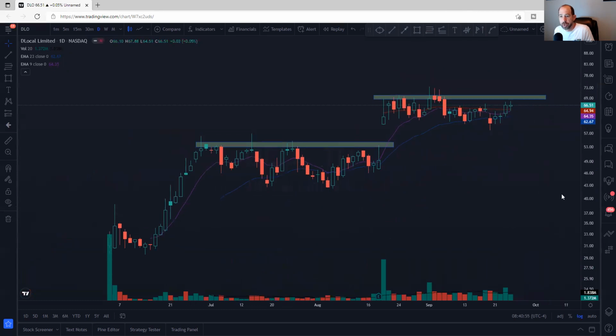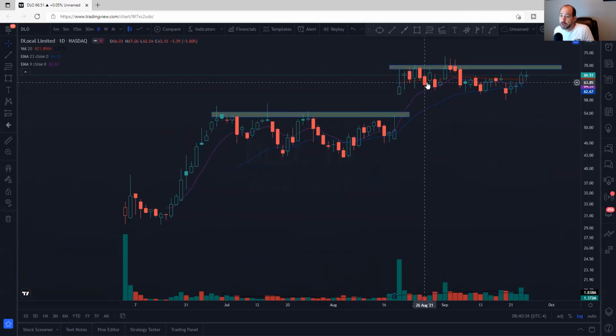DLO. So DLO is just moving sideways. Hasn't done anything wrong yet. It's holding its gap just fine. And would love to see it just kind of break out above $70. This one actually could probably be on the soon list. Actually, it looks more of a sooner name than a patience name, but either way, it looks really, really good, and it looks like this move is coming. See, this is what I'm talking about right here. The moving averages have now caught up. They're still bullishly aligned, and they're both kind of turning up again. So that looks really, really good. This may be soon. This could even potentially be actionable this week. So definitely watch DLO.